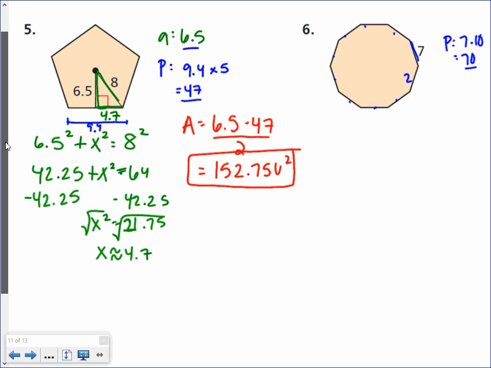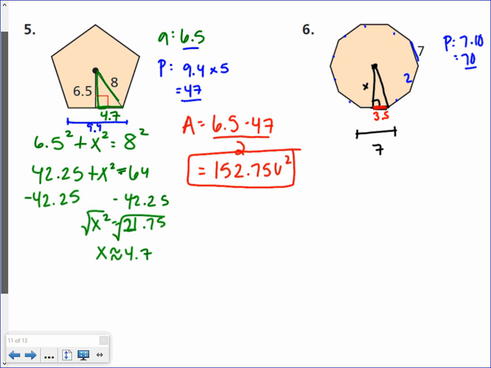Here's what I'm going to do. I'm going to draw in my own little right triangle right here. I'm going to draw in the center. Here's the apothem. That's what I'm going to look for, so I'm going to label it x right now. Super tiny little sliver of a right triangle. If the entire side is 7, how can I find just this piece right here? Cut it in half. So half of 7 is 3.5. That's not your apothem, but it's half the side length.